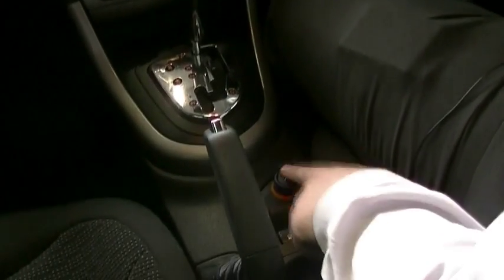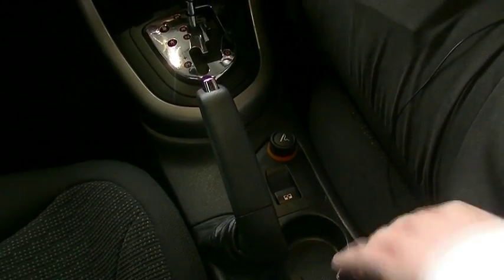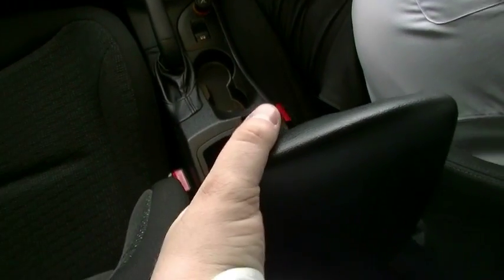Coming back, got a 12 volt socket there. We've got the control for the roof. I'm leaving it open just so the camera can see in here today. Ooh, we've got an adjustable handbrake down there, and we've got the little armrest there, which comes forward nicely. Obviously lift that up. We've got a nice little spot there to put many things, including your wheel lock nut. Pop that down and have a cruise around the interior.